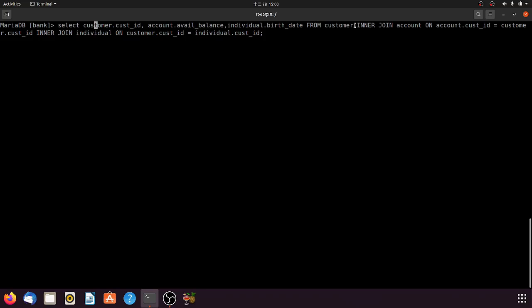That's our first table. Inner join account, inner join account on account.customer ID. And we're joining on these two fields, customer ID from the account table and the customer table. So that's our first join there.